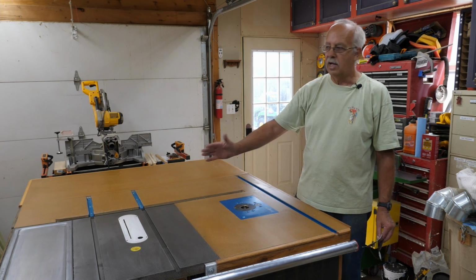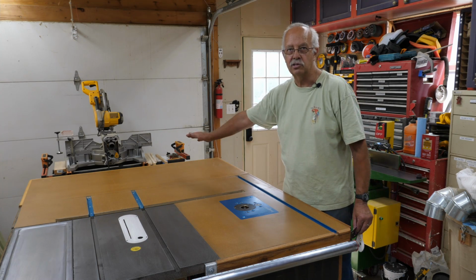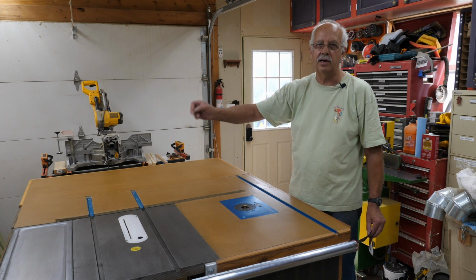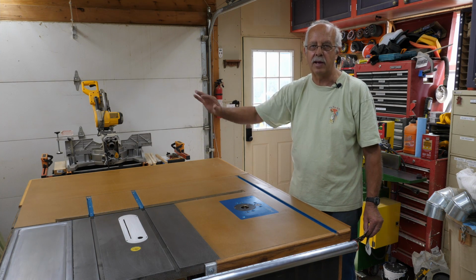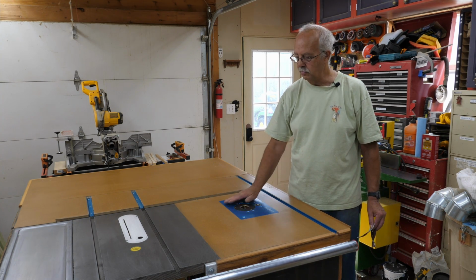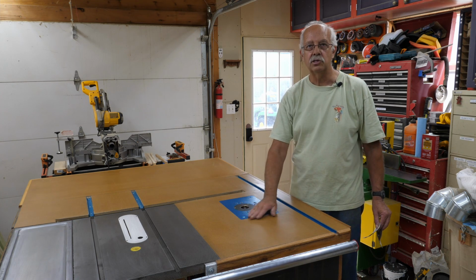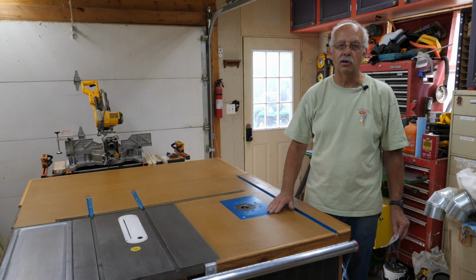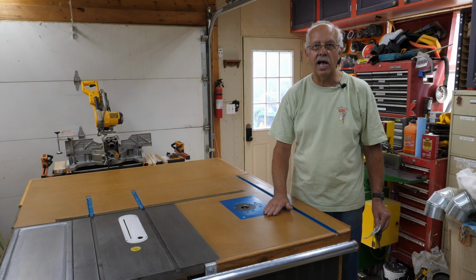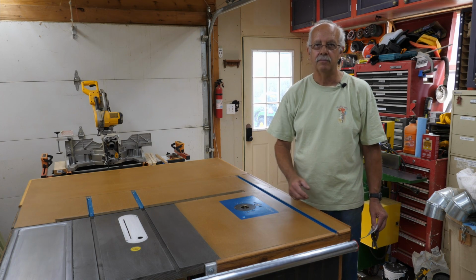So I did not sand this back here. I just went over lightly with a Scotch-Brite pad to pop off any little glue spatters, the little paint spatters, that kind of thing. Got that all cleaned up. Same thing with the router lift plate here. Just hit a little bit with Scotch-Brite. There was a little bit of paint overspray on it, but since that is always waxed, it comes right off.